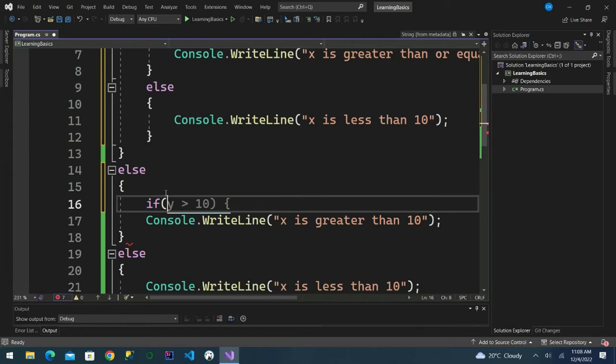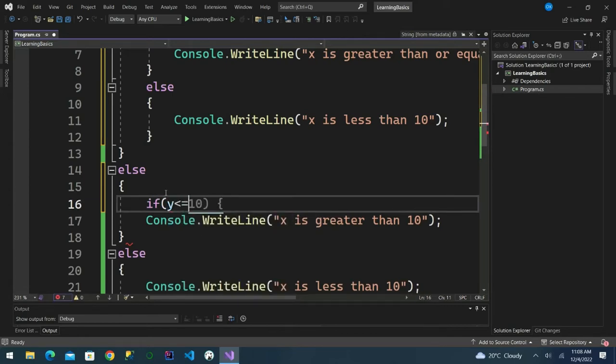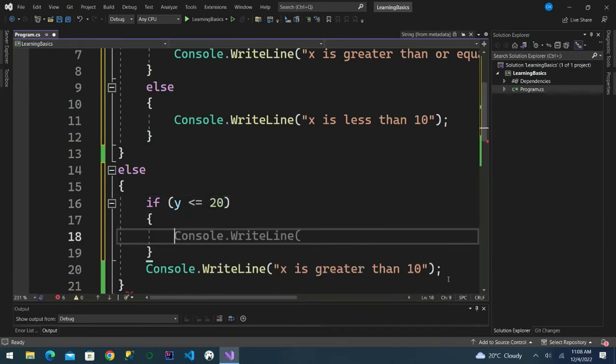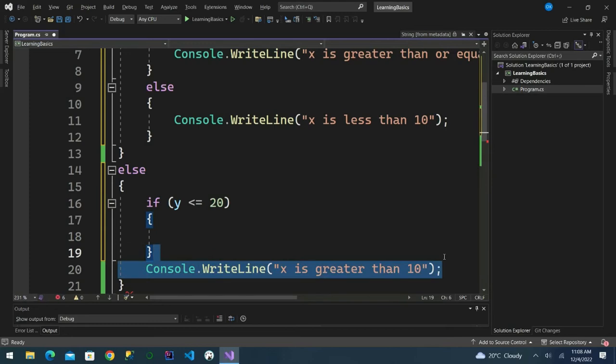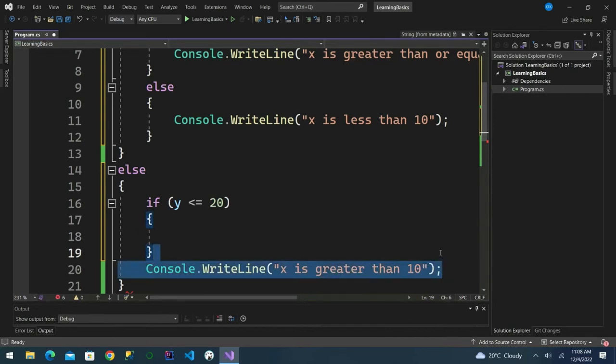If y is less than or equal to 20, then we want to execute this. So we can say, sorry, I want to copy this here.